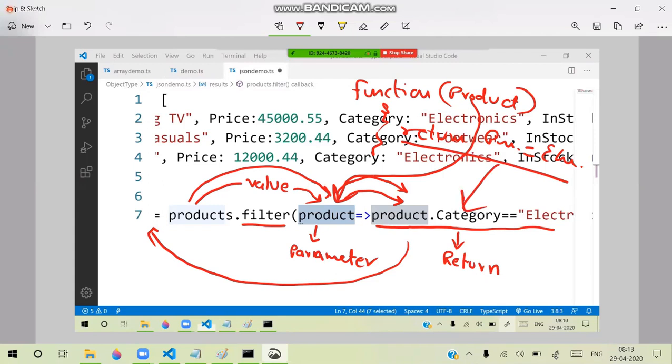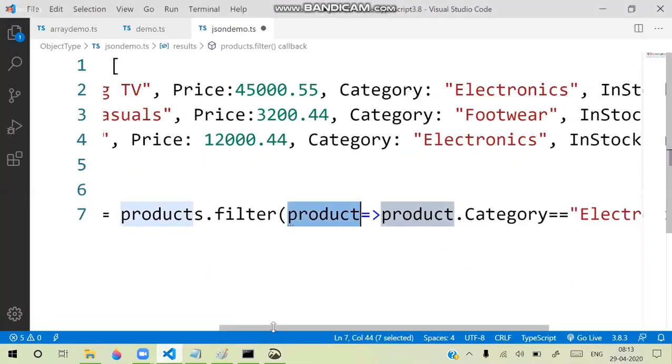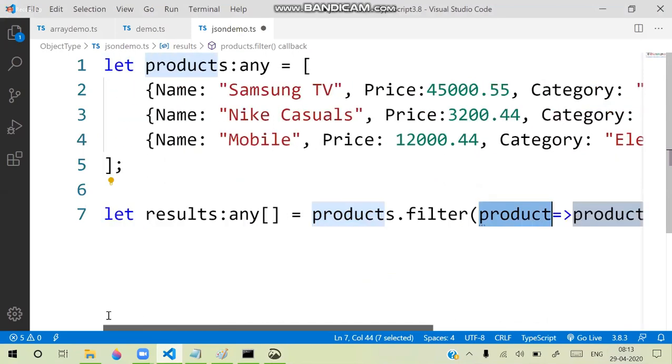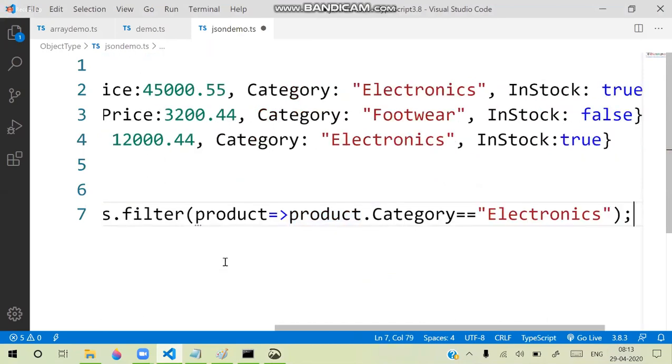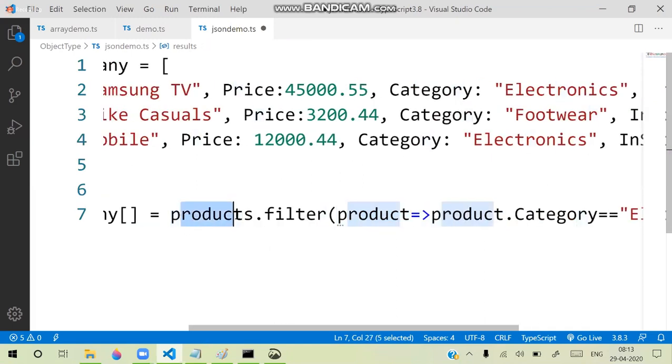We are configuring this in a simple lambda expression. Later in the lambda expressions concept, we will discuss functions so that it is easy to understand, and we will see more examples. But here, this is the parameter. This parameter contains every product present inside the collection.